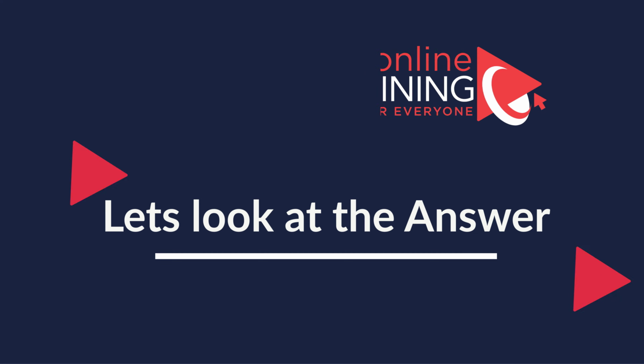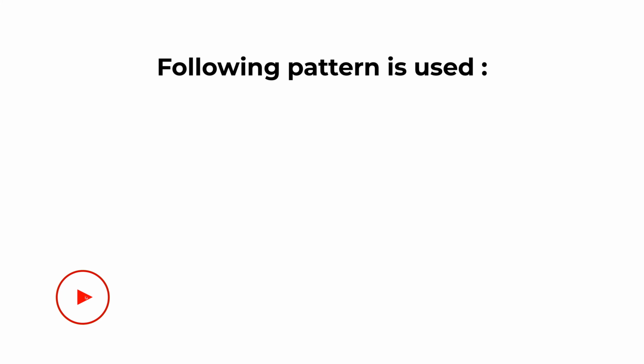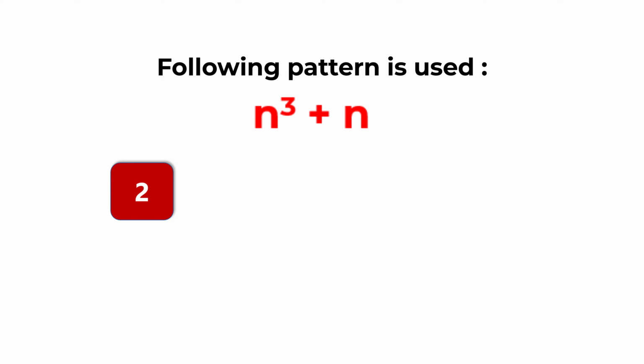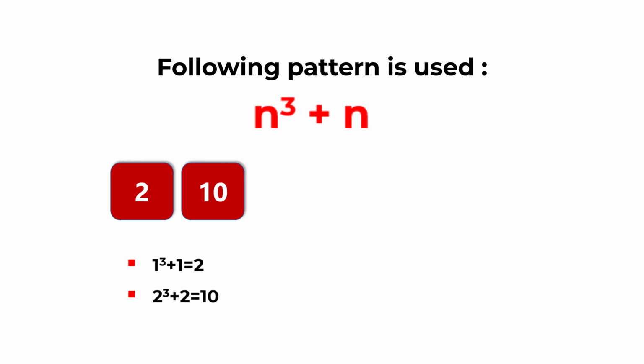When dealing with sequence questions, my recommendation to you is always look for patterns. And to determine the answer in this case, we need to use the pattern n cubed plus n. So the first number was calculated as 1 cubed plus 1 equals 2. The next number was calculated as 2 cubed plus 2 equals 10.